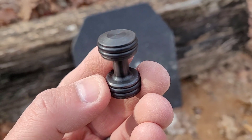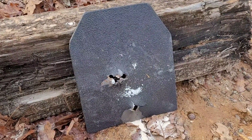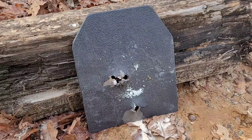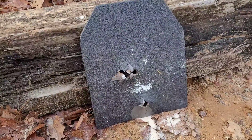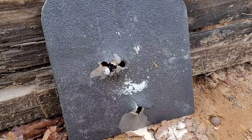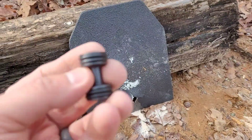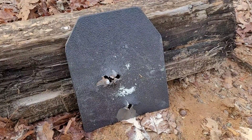The last thing I'm going to shoot with this is some AR-500 level three steel armor. I saved it for last in case it ricochets and kills me — you'll at least have all the footage. But seriously, I'm going to be shooting it at an angle. It's got some 50 BMG holes through it. I do not expect this to go through, but I want to capture it on slow motion and see how it reacts when it hits.